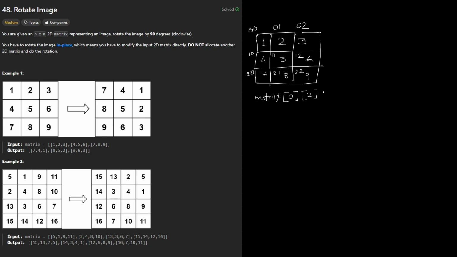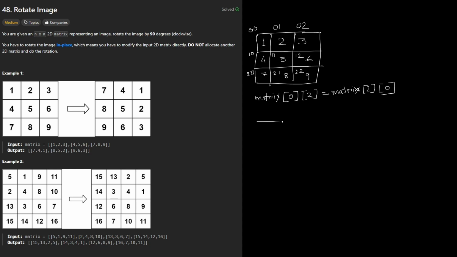We are going to do a replacement with matrix 2 0. So in place of matrix 2 0, which is currently 7, we are going to assign the value of 3 here. So in place of 3, it is going to be 7.